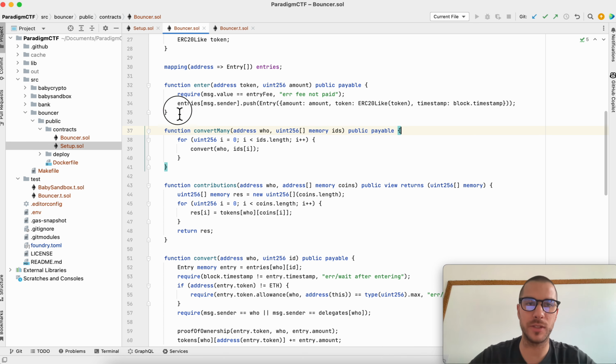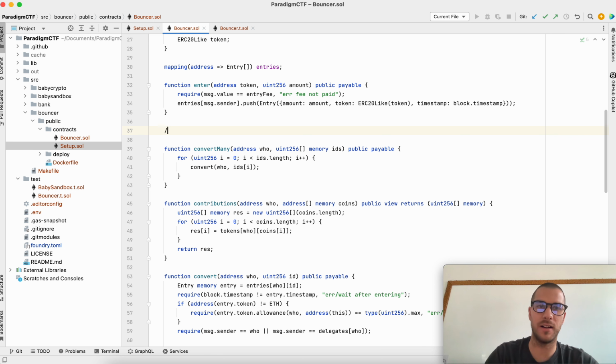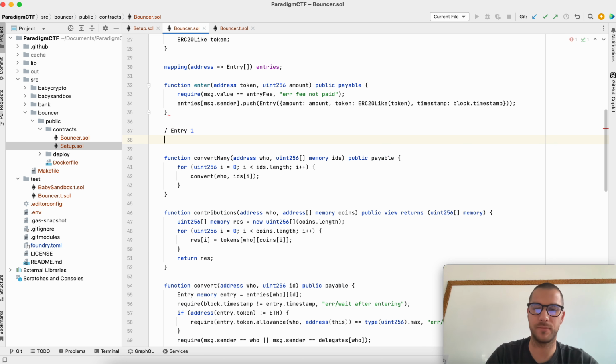So let's say you specified entry 1 and entry 2, and they can be the same. Your token is ETH, and you have, actually, 10 Ether.